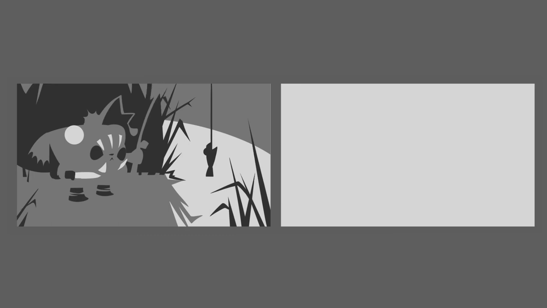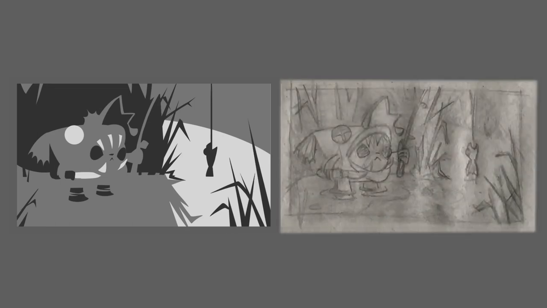The design of the hunter is round and angular. I want the prey to feel disconnected. His design is more squarish and thin. I did not plan all of these choices in my head beforehand. I discovered them as I'm sketching. Note that even though I'm working with more detail than before, this still looks very blocky and it's mostly shapes, the silhouettes of the main elements in my scene.